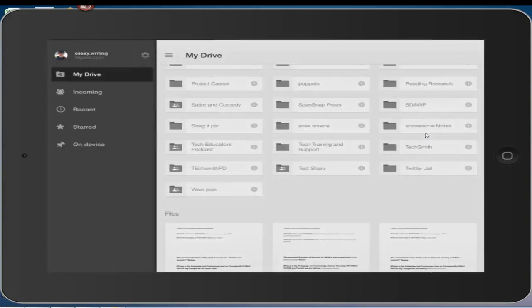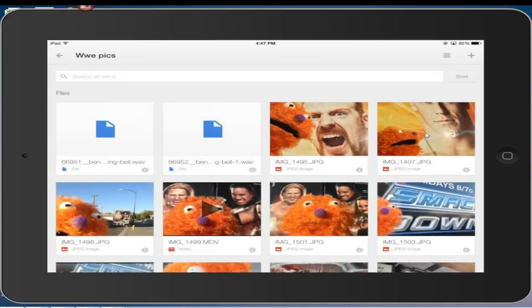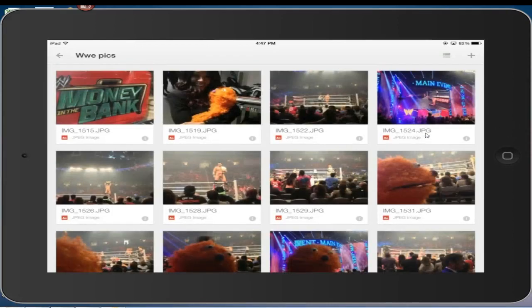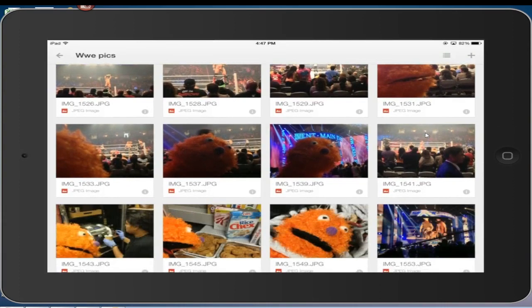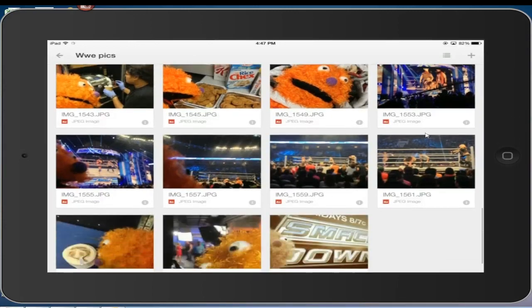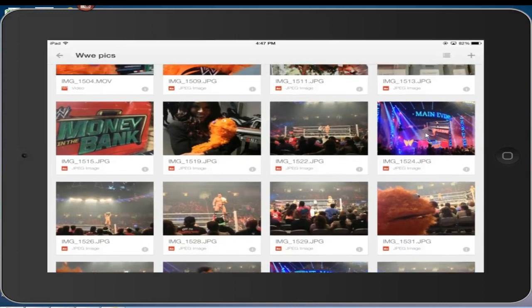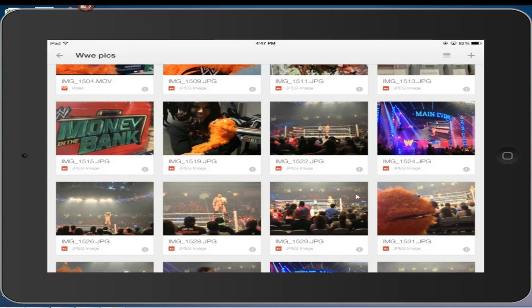That's a basic intro to Google Drive. It's incredibly useful for getting to your documents on your mobile device, and it's a wonderful way for teachers to support students on shared iPads by giving them places to save their work, so their work doesn't get overwritten by another student or accidentally deleted by another student, so that no matter which iPad they pick up, they can find the work that they've been doing because it's been saved for them in the cloud. Thanks. I'm Sam Patterson, and that was Google Drive on the iPad.